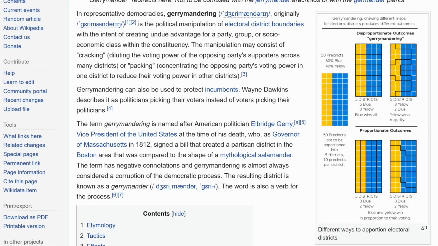Instead of measuring the outcome of an election by straight popular vote, you divide the popular vote into these districts. The districts then choose like the state legislatures and representatives and things like that. But then if you base the overall election of, say, the vote for president or something on gerrymandered districts, you can get, in this case, a minority yellow vote to overcome the blue majority vote.